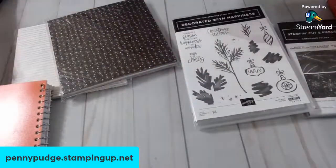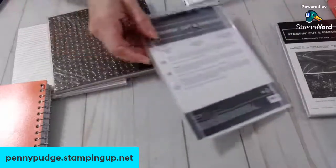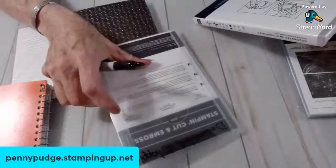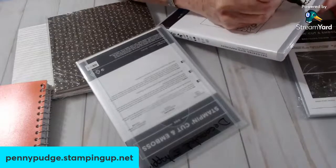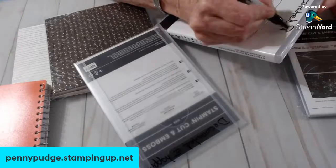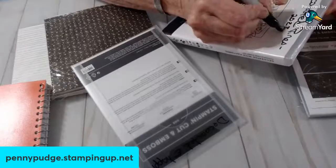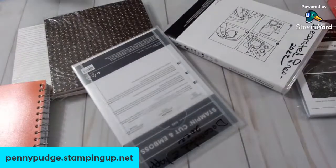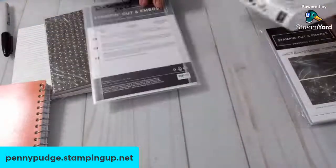Oh, I'm shaking, you guys — sorry. Just holler at me when I do that. And then I'm going to put 'Decorated Pines' on the back. A lot of times I'll put the year, not always. Because I don't keep my catalogs anymore. And I'm sure some of those die-hard Stampin' Up demonstrators will yell at me, but it is what it is.